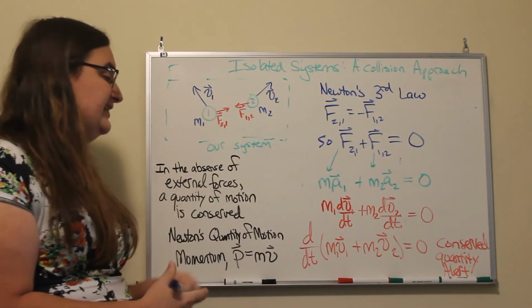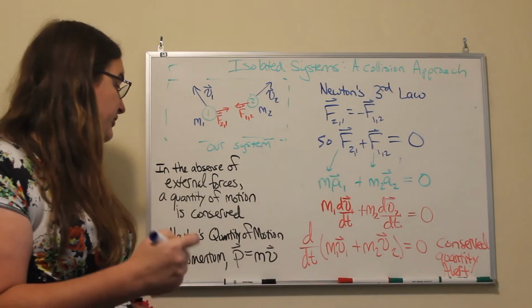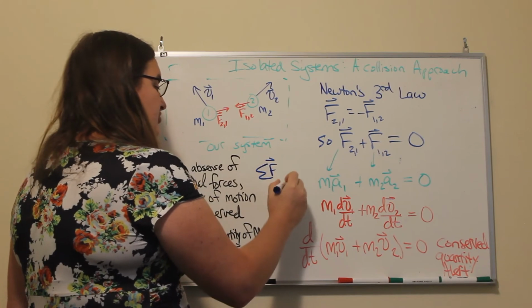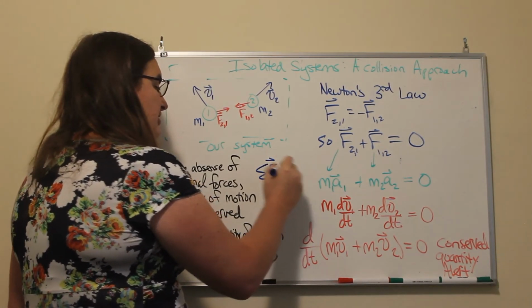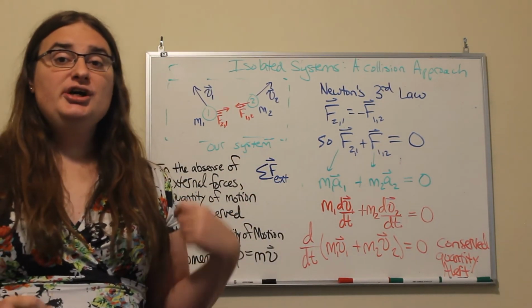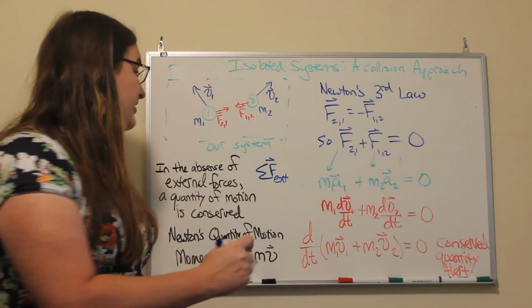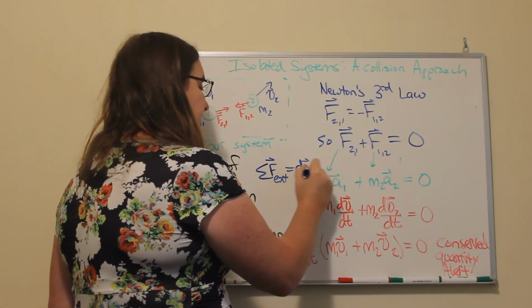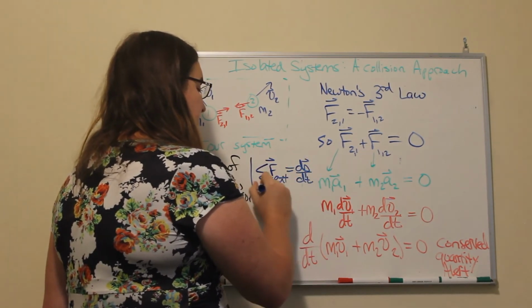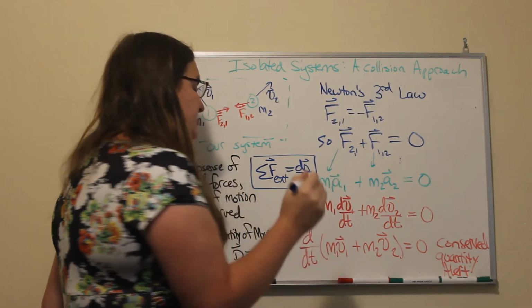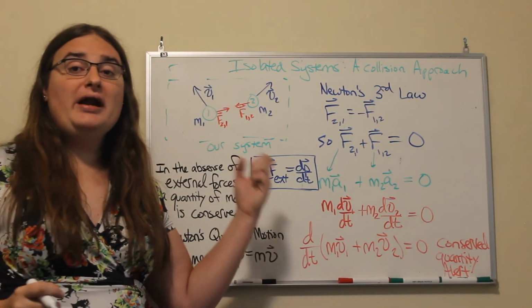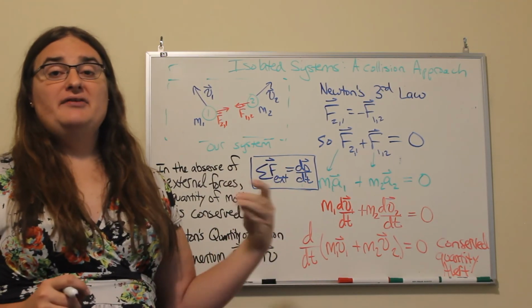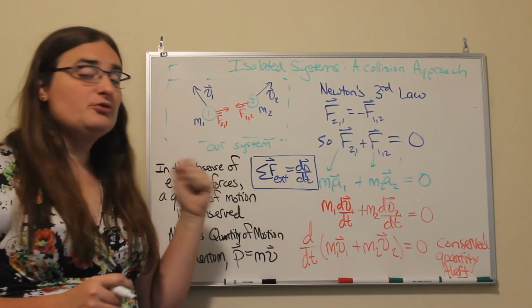Because if we take this idea and extend it one unit further, if we do have an external force, or many external forces, the sum of those external forces should change a quantity of motion, which means Newton's second law, more properly, is to say the sum of the external forces acting on an object or acting on a system is equal to the change in momentum of that object or system with respect to time.